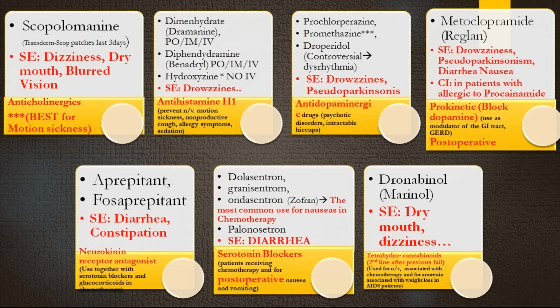We have another one, the serotonin blockers. Serotonin stimulates the brain stem, producing nausea and vomiting. This is very common. It's the most common use for nausea in chemotherapy. So the setrons. And one thing, the patient, for example, is having nausea and vomiting from some medication that is intractable. The patient is not stopping having nausea and vomiting. And when the previous medications are not going to work, we have the dronabinol. It's the Marinol, that is a derivative from where? From marijuana.